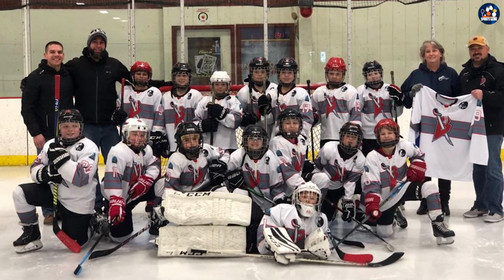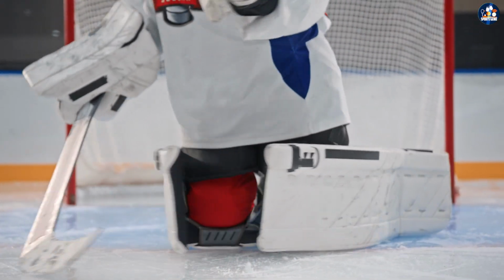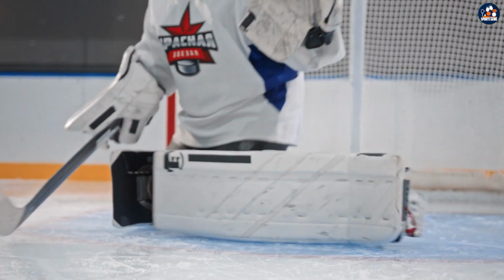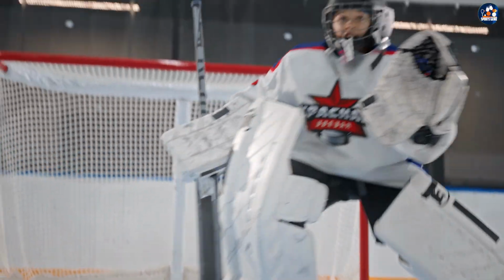Youth skates run from a size 8 to 13.5, while junior skate sizes range from 1 to 5.5. Like a shoe, a proper fitting skate will give you a little bit of wiggle room. But your foot should not move freely in the skate.